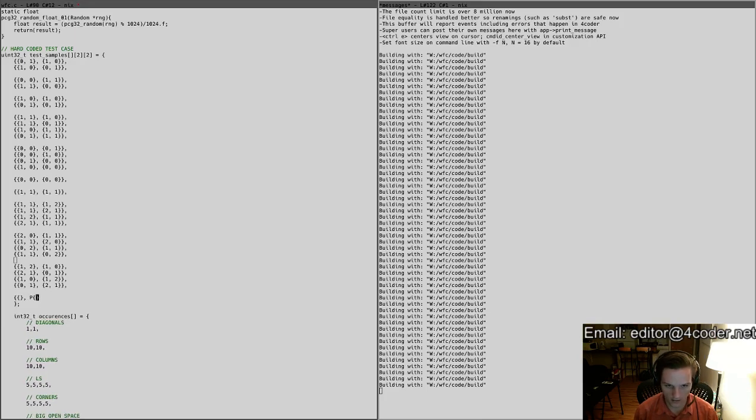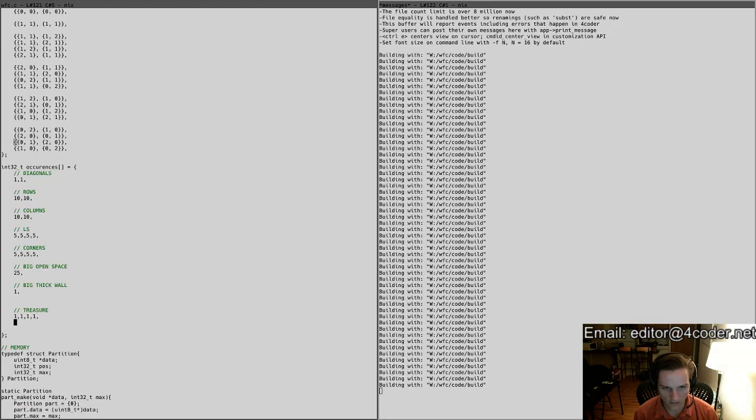So you get something like this. Basically I need a copy of the diagonal, which is what's up here. And for each of the diagonals, I'm going to replace one of the walls with a chest. So that one and that one. Or that one and that one. So now I have, 1, 2, 3, okay, 16 of these.